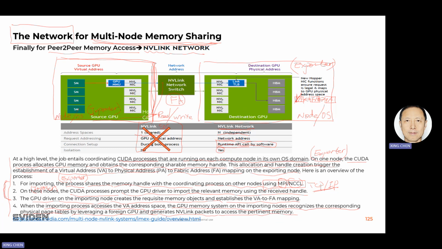Okay, these are the steps that the programmer has to follow to program these systems using multi-node memory sharing.